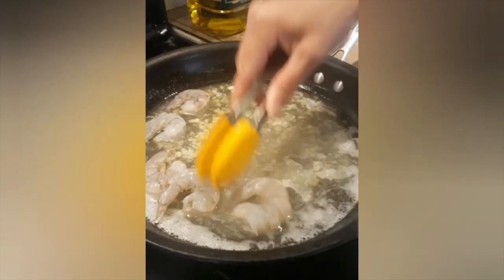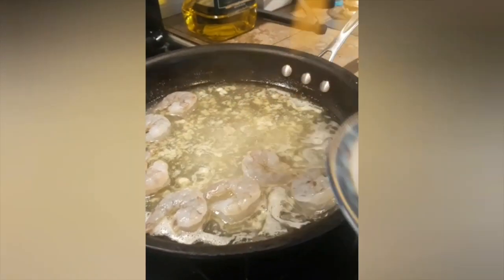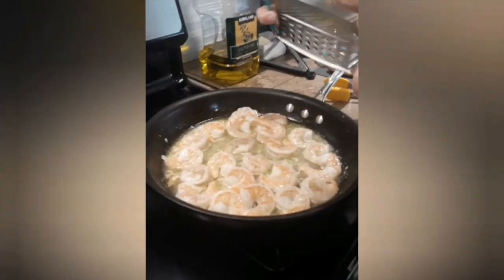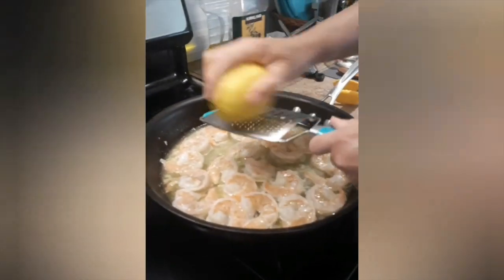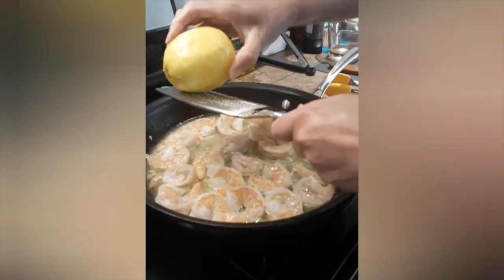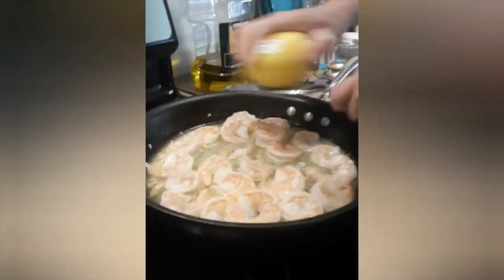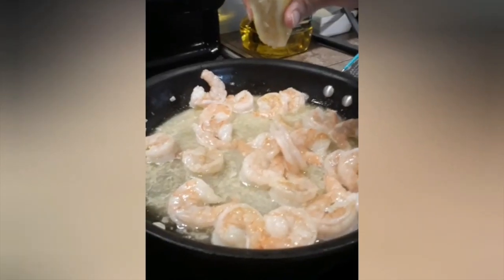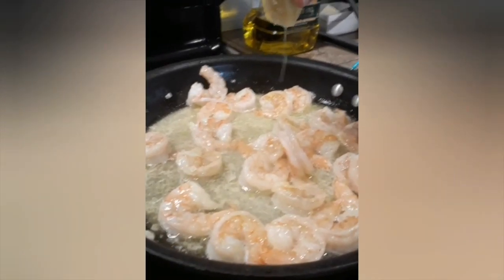Now that it's done caramelizing, place in your shrimp. Remember to flip them when they turn light pink. Get your lemon and start to zest it. However much you do depends on your personal preference. Take the lemon and squeeze it over the pan.